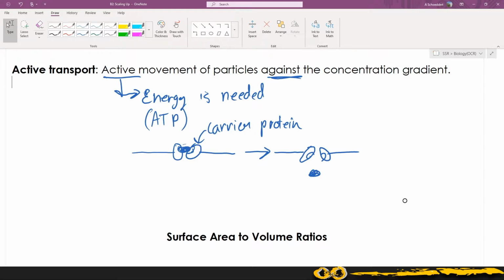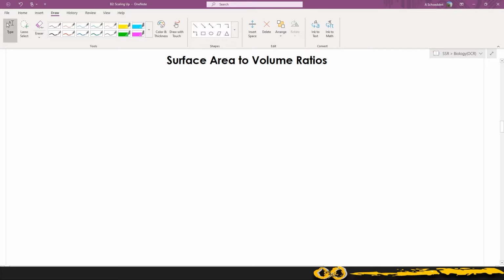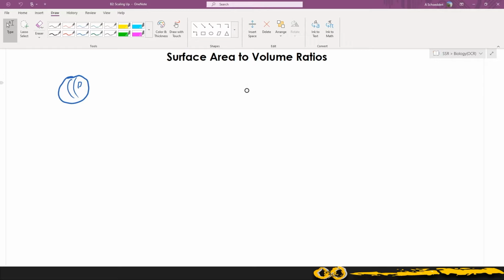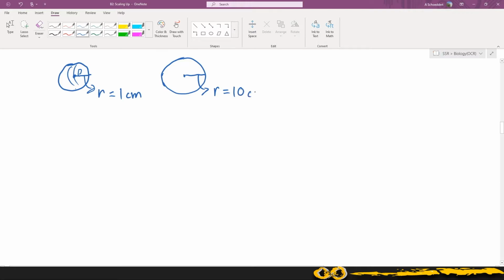All of these transport types, but especially the passive ones, are going to depend on something called the surface area to volume ratio. And that's the ratio of the surface area around the cell, if you'll permit a very well-drawn spherical cell here, to the volume of that cell. I'd like you to take a moment to think, would that be better with larger cells or better with smaller cells? Let's do a little bit of an example here with some numbers. Let's say that this cell has a radius of 1 centimeter, and we have another cell, and just to make this quite contrasting, this cell is going to have a radius of 10 centimeters. I'd like you to calculate the surface area to volume ratio of these cells.